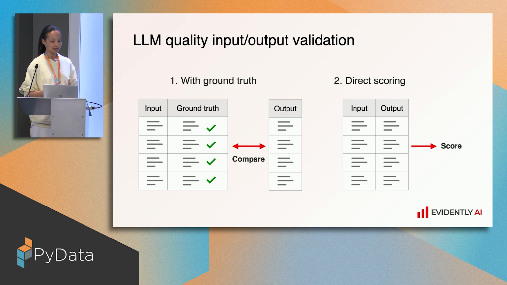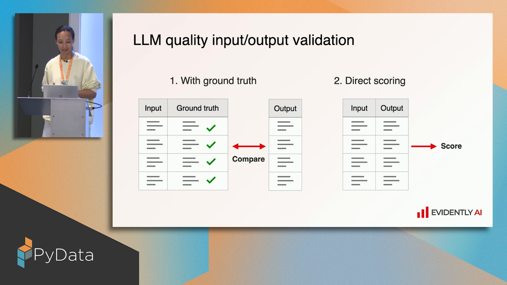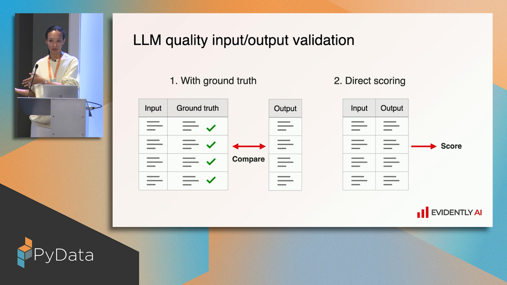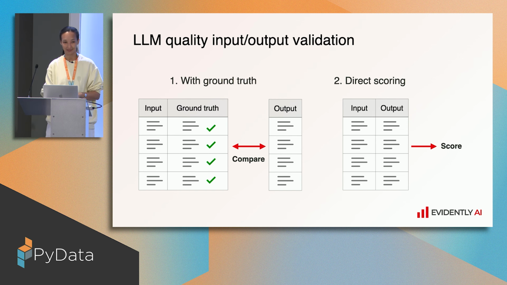When it comes to checking the quality of our LLM-based applications, and here I generalize heavily, I mean agents, I mean RAG systems, I mean just simple one-shot completion, everything works here. If we do have a chance to generate ground truth for ourselves, which is not like ground truth in classification or regression, more like a reference output, which is known good, but you might have different versions of good data, then you can build up your quality testing system by comparison. You say, here is my reference answer, here is my output, and I can calculate semantic similarity or another way to compare similarity between text data. The other is direct scoring, and we'll talk about it a bit later because I want to start from an example.